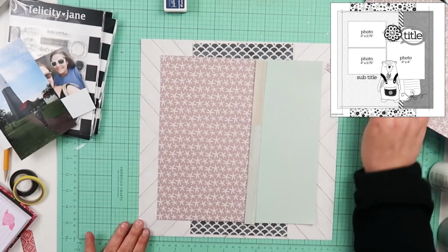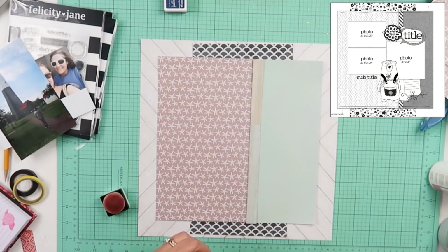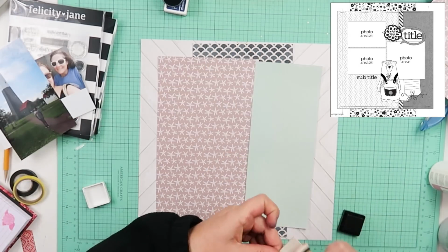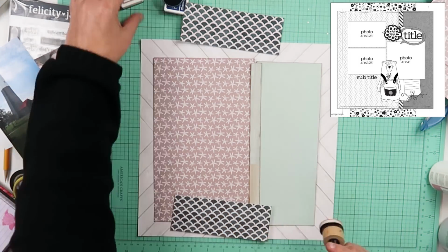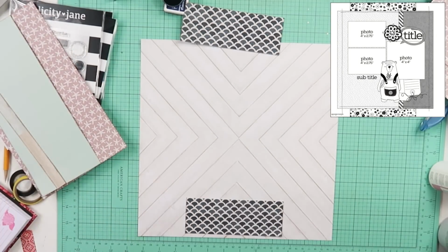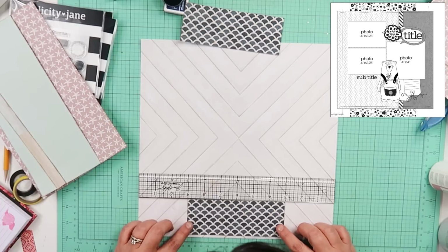On this sketch, you can see where that navy blue extends to the bottom and the top. I'm not going to let it do that. I'm going to pull it back a little bit. For some reason, that really bothers me. I'm super into borders lately. If that extends to the top and bottom, it looks like there's nothing there, right? But if you pull it in a little bit, it kind of looks like there's a little bit of a border around it. I'm just into borders lately for some reason.